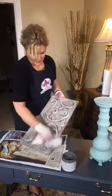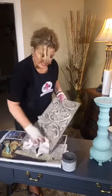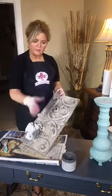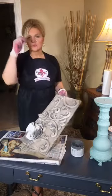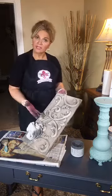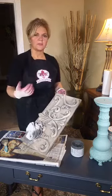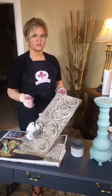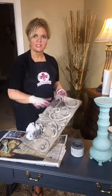And real quick, we've got a lot of people asking about sealing. Paula, can you address that? Sealing, there is no need to seal this product. And I love that about it, because if you're painting your cabinets white or black, through time every finish wears. There's not a finish in the world, even a factory finish, that won't wear in time. If you add a sealer on top of this paint, which it does not require, then you could never touch it up. So it's better to have a finish that you can touch up, and this paint touches up beautifully.